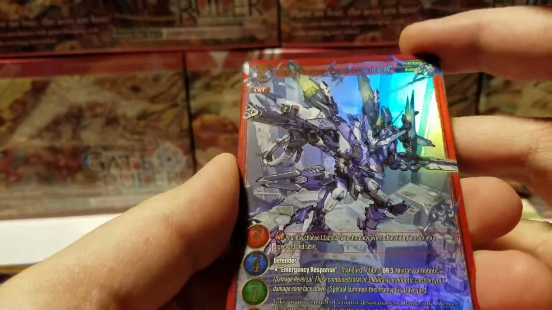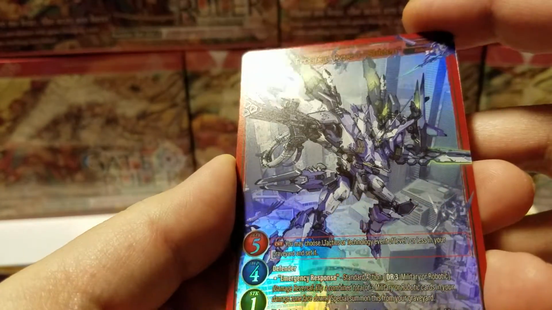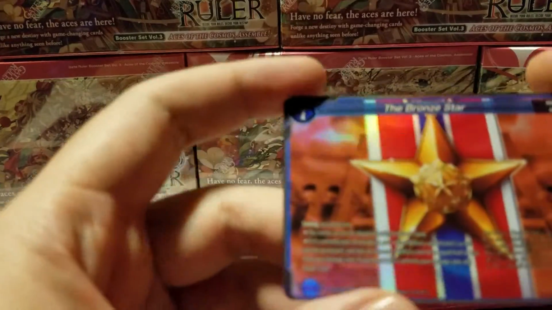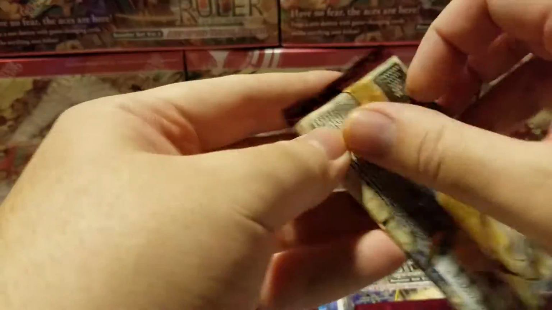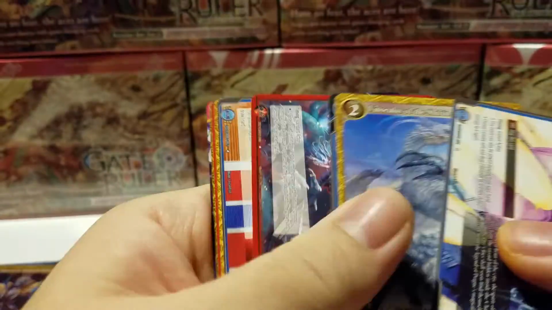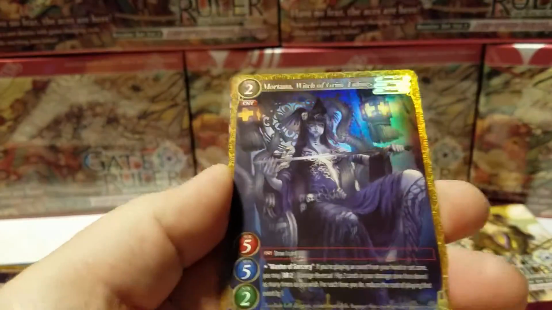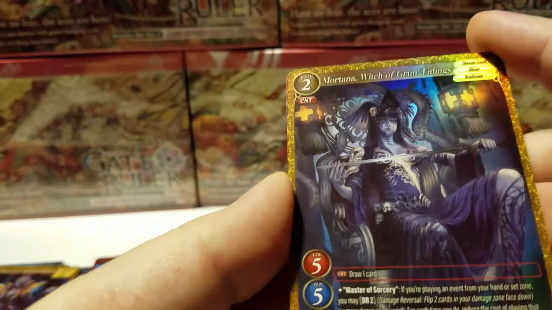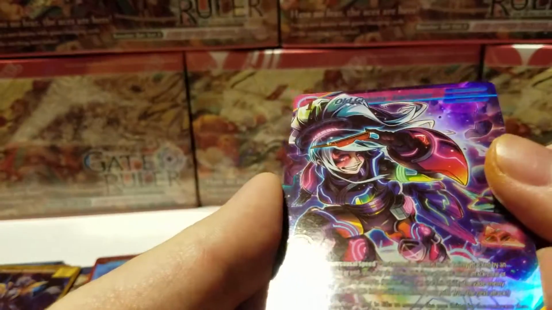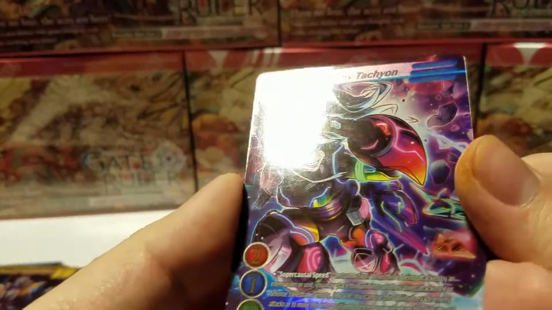We have a 4-star Sky Trooper Type 1 Shiden. And then we have a 1-star, the Bronze Star. We have a 3-star Mortana. And then we have a 4-star high rarity of Old Granny Tachyon.